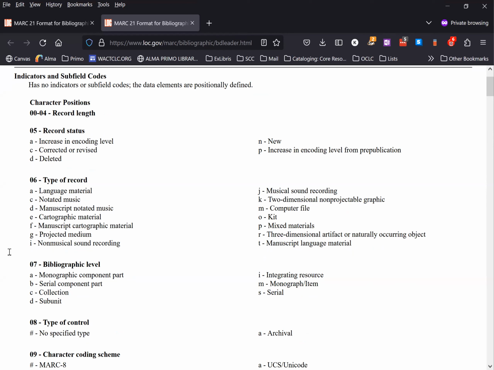For character 7, there is a B option. So maybe we don't have to add any 1s or 0s. If you're doing this stuff in the MDE, you do not have to change the number.